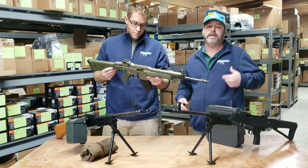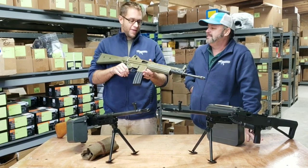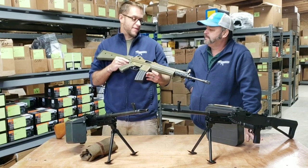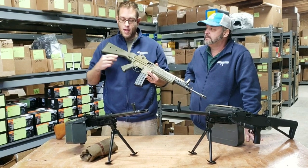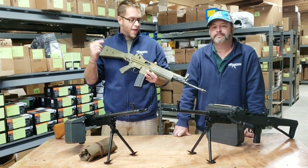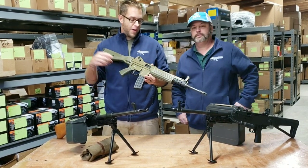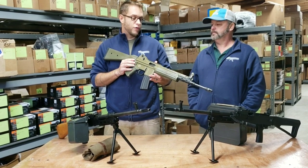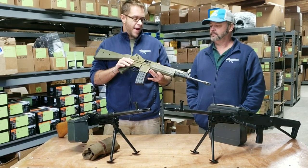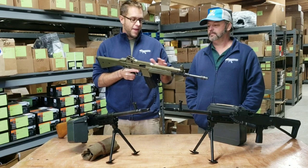John was able to spend some time with this at the range last week. It's really cool to see a surplus parts kit built by a firm like Mark Lamar — something this collectible turned out with the quality and fashion we're used to from a company like that. They're coming out with a few different models and colors: black, a green that's close to the military finish, as well as tan, and both railed and non-railed versions. These were standardized without rails in military service, but for shooters who want to take these to the range, there are versions with a rail so you can get optics on there and get dialed in.